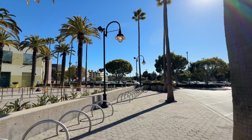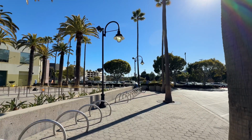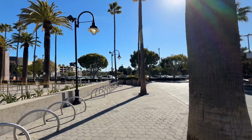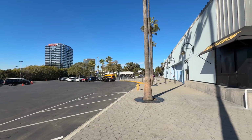I'm going to head inside the park to check up on Fast and the Furious right now. But at the end of the video, I'll head over to the JP parking lot or parking structure to see if they've started a demo at the Woodpecker lot over there. But let's not waste any more time over here and head inside the theme park.